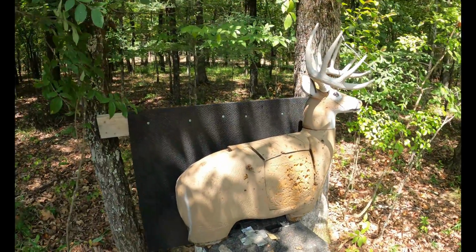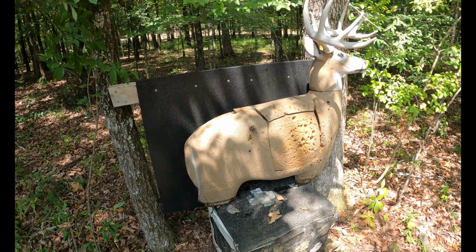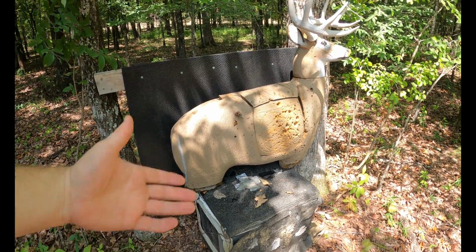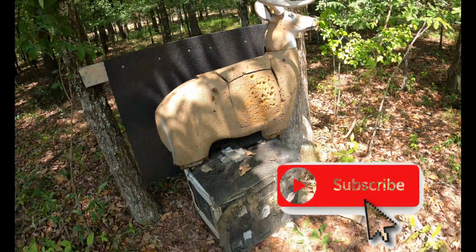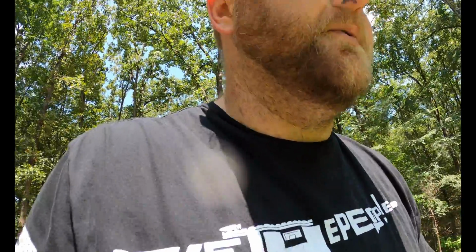Let's go shoot something. So now we're going to shoot the actual deer from 20, 40, and 60, or maybe 55, depending on how far out we can get. Run through those same tests and see what we can see the difference, see the stabilization. Yes, it doesn't have legs. A dog ran off with one of my legs, so we're going to make do like any poor redneck would do. So first off, 20 yards. We're going to run through all 3 of those settings with lighted nock and regular nock, and then we're going back up to 40.